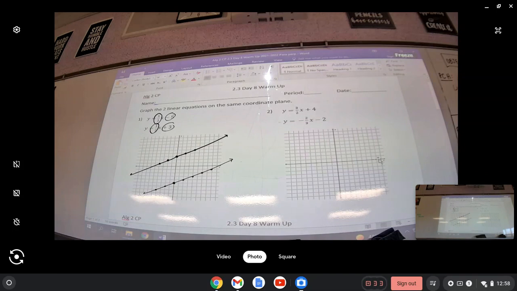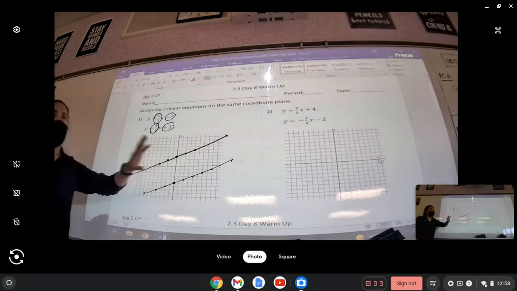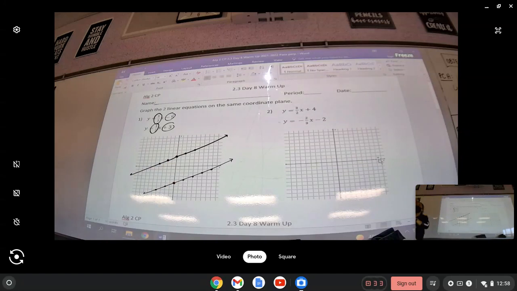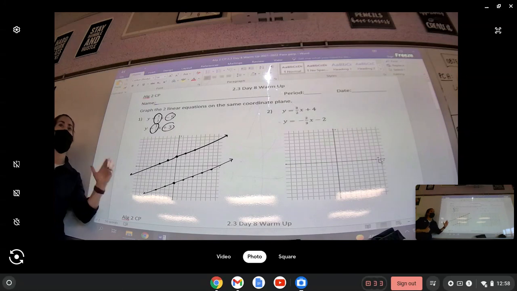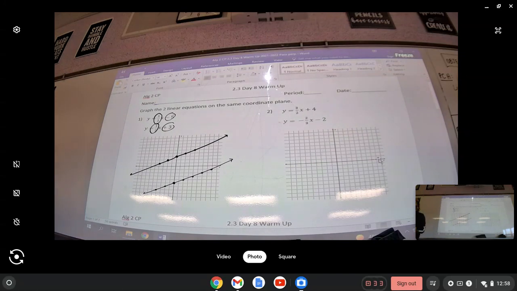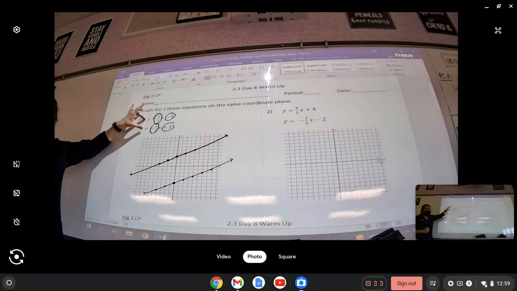All right, guys, looking at those two lines, does it look like they are ever going to cross over and meet? No. So lines that never meet are called what kind of lines? These are parallel lines. They are never going to cross over and intersect one another. Does anybody know why they end up being parallel lines? Because they have the exact same slope. And that's exactly why lines are called parallel. It's because they have the exact same slope.